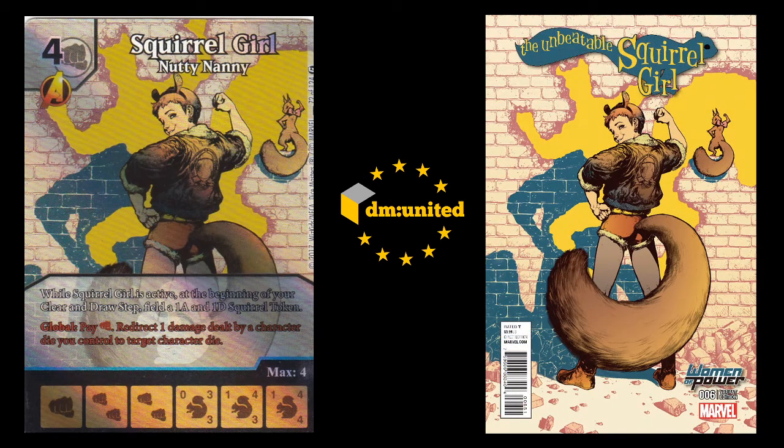And yeah, Squirrel Girl is kind of silly, but she's also super badass and kind of quirky, and that really comes through in this image with the comical silhouette in the wall where she apparently flew through, and then you have this little squirrel on the side flexing.